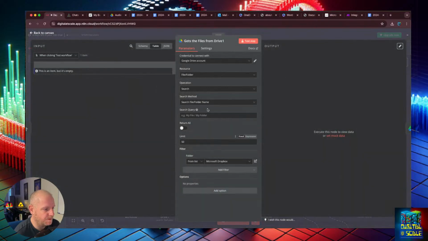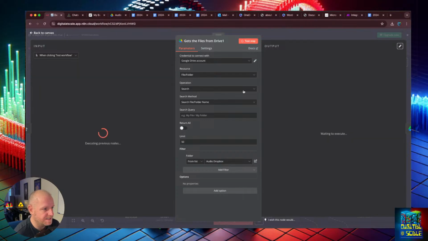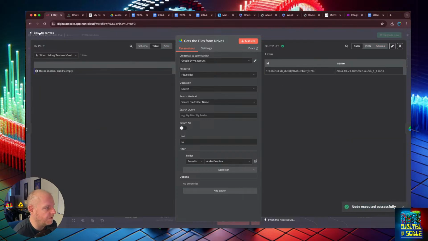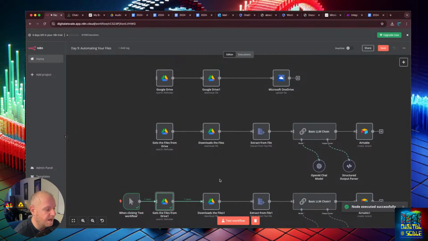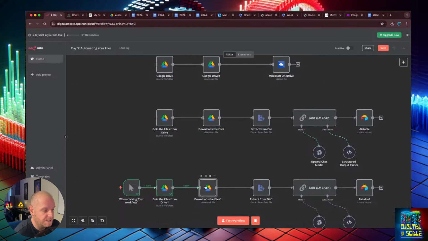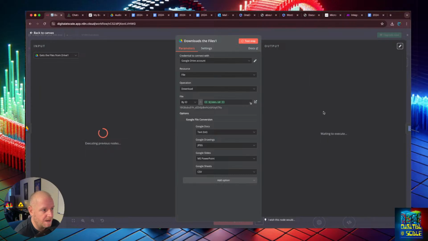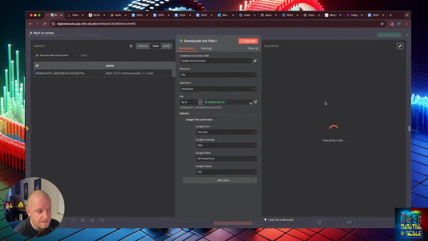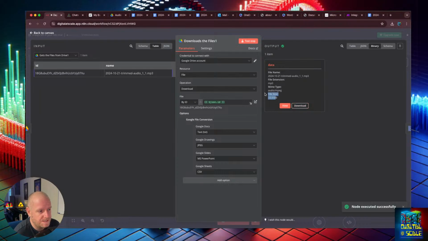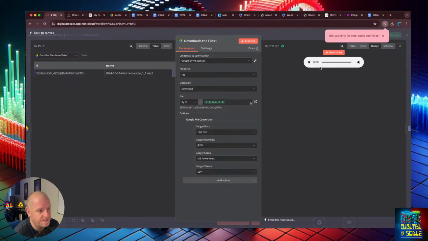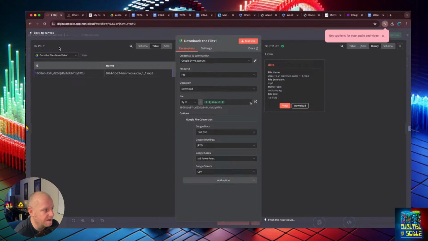On this, I'm going to choose my other one, which is my audio Dropbox. So if I test this, I can now see I have the one file. The download the contents of the file won't change. This is going to download this, so you can see it's 18 megabytes. If I view this, I can actually see this in here.